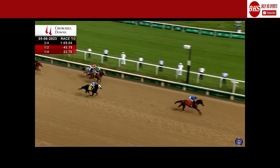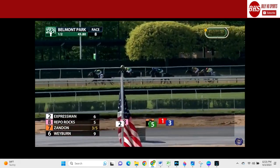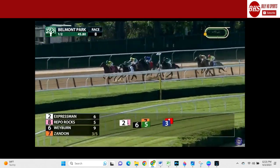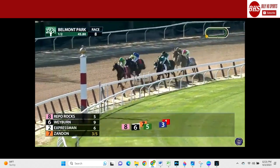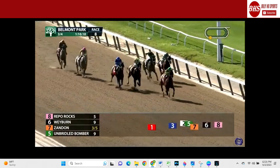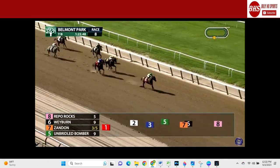The next horse I wanted to talk about is Repo Rocks. He himself has won 5 of his last 6, including the Grade 3 Westchester Stakes at the same distance at Belmont, 5-5, May 5th. So he beat a very formidable horse in Zandon. He beat him soundly that day, too. In his previous race, he was upset in the Carter Handicap at Aqueduct. He was upset by 17-1 Doppelganger, who is also in this race. And that was a huge effort by Doppelganger. I don't expect him to repeat that. It's really hard for longshots to win these big stakes races and then try to repeat their performance. But I think Repo Rocks bounced back just fine from the upset at Aqueduct, and so he'll be ready to go.